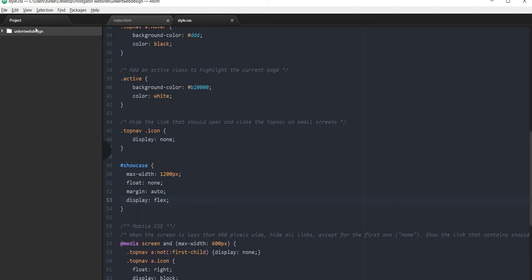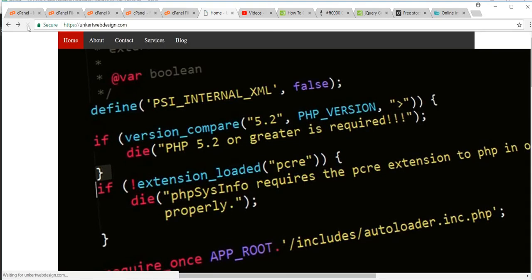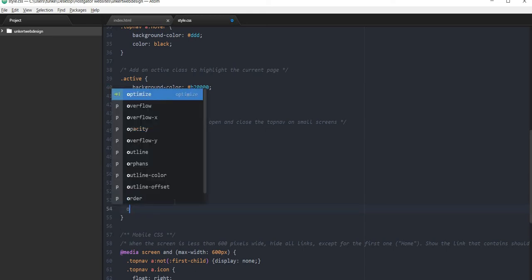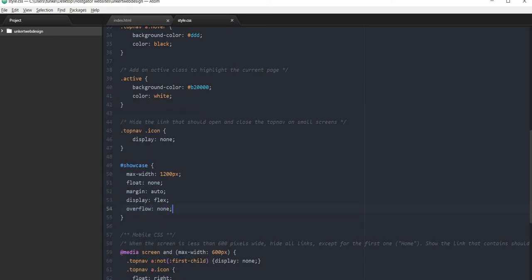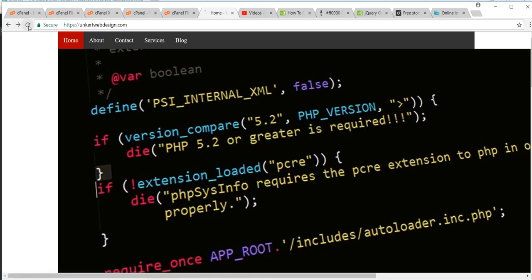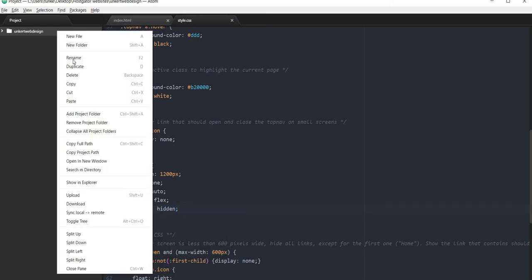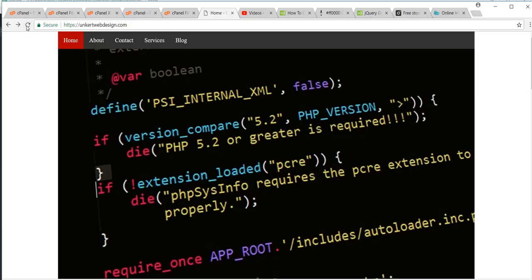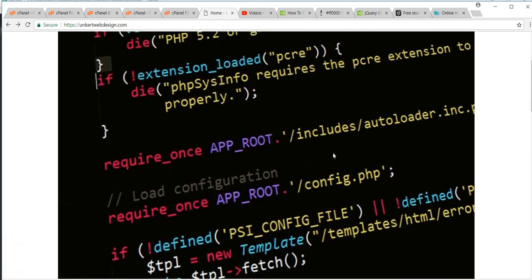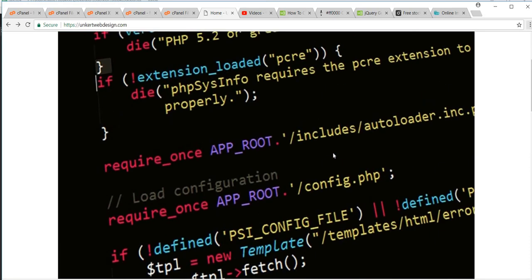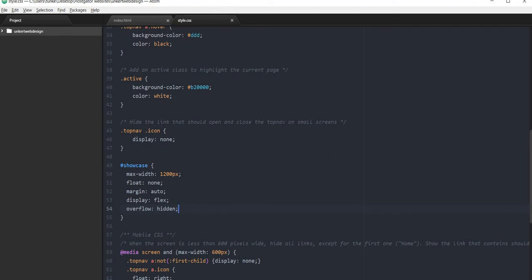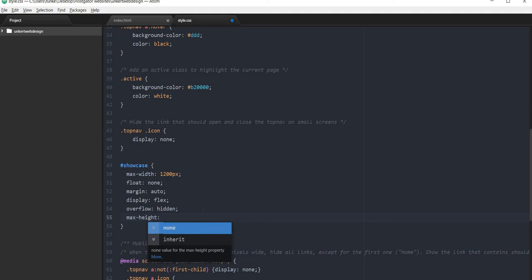Let's see what we do with that. Upload it. Okay. Go over here. Hit refresh. And then maybe overflow is none. Overflow none. See if that works. Nope. So what we might need to do, maybe it's hidden. That might not work also, but let's see. Okay, that worked. Our overflow is hidden, and I've got the text here needs to be bigger, and we need to make the max height much smaller. So the max height is going to be 300 pix.